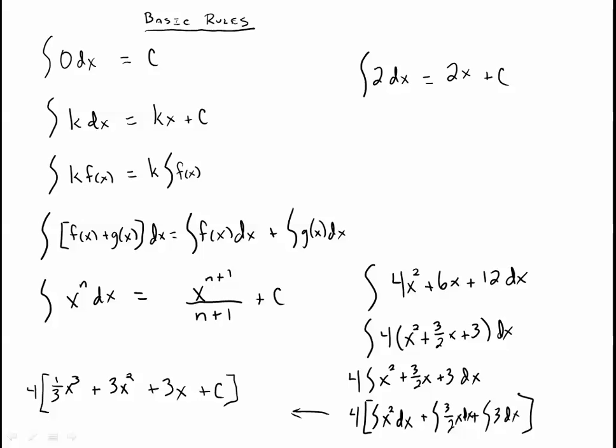If we go one step further, we'll end up with, by multiplying the 4 in, 4/3 x cubed, plus 3x squared, plus 12x, plus 4 times whatever this constant is, and that's just going to be some other constant, with a c for now. But that idea is important, that each of these individual pieces, when I integrated, there was some constant that went with it, and their sum is some other constant, and when I multiply that by 4, I do get some other constant. But for our purposes, at least for now, it's simply a constant. That gives us the antiderivative or integral of our original function.